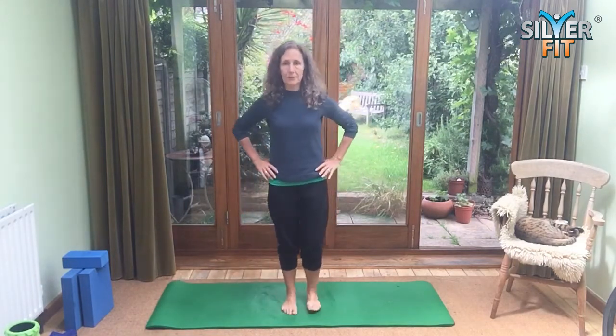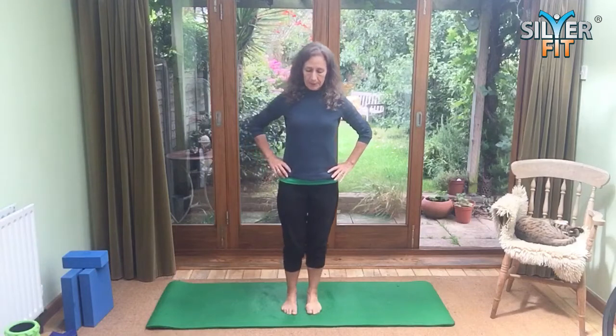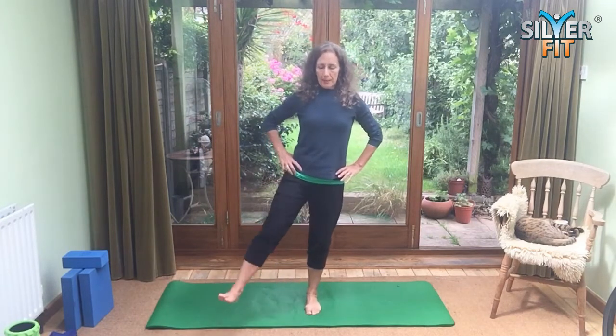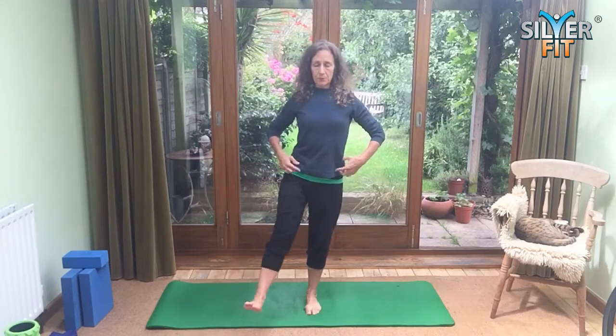We're going to have our hands on our hips, and you're just going to bring your left foot forward, and you can be quite free with this movement. You might need your chair or your wall here. Okay, and we're going to just go for leg circles. So just sort of circling that leg quite loosely. Change direction. We're mobilizing. Still try and get your core muscles going.